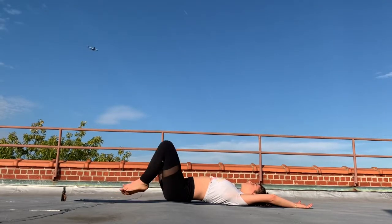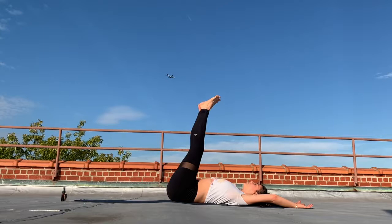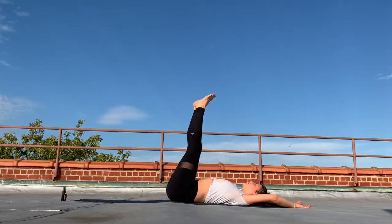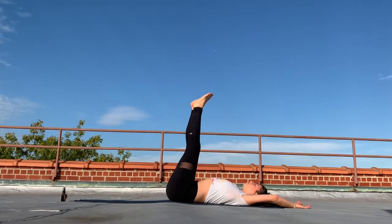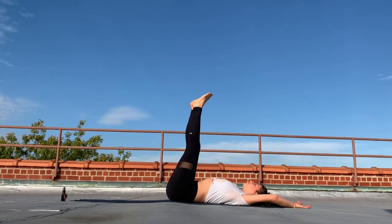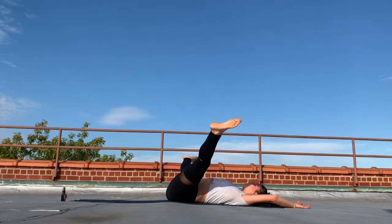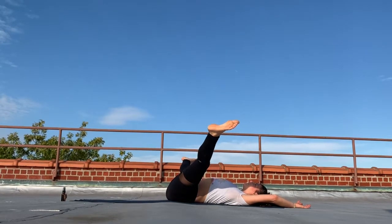And on your next inhale, let's raise the soles of our feet straight up to the sky. We'll stay here for a little while, allowing our muscles to relax in this posture. On your next exhale, allow your feet to gently move apart from each other, allowing your hips to slowly open any amount.